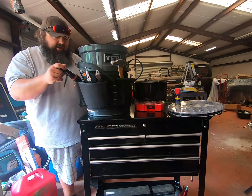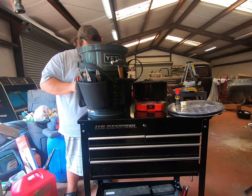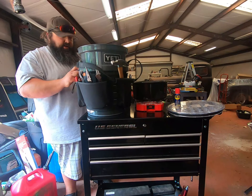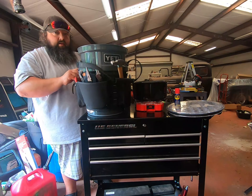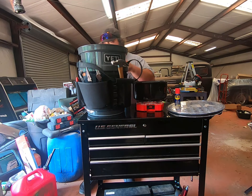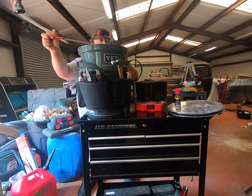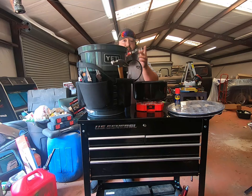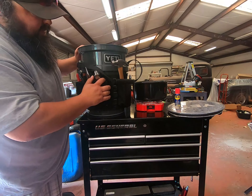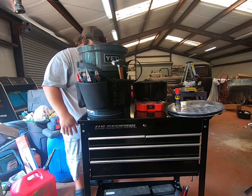Wanted something big enough — if we have to change an alternator or tear into the brakes or something crazy, we can get into some bigger stuff. My box won't fit so I'm going to put this in a little bag to put in here. Then in the tray we've got some basic pliers, vice grips, slip joint, needle nose vice grips, other pliers, an adjustable, needle nose, and some cutters.